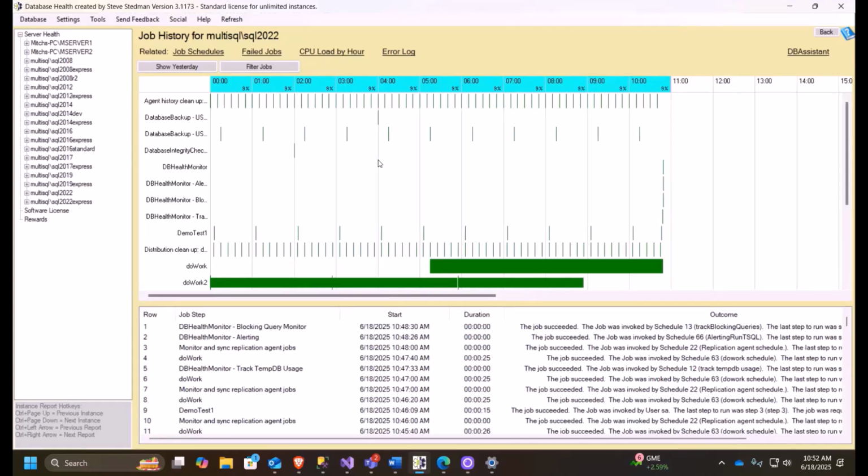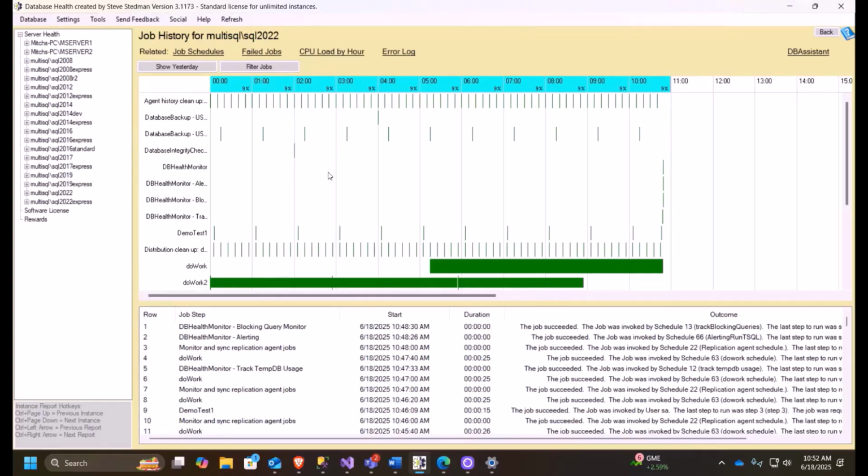Frankly, it's kind of boring on this server because it's our test server. But on a server that has real load, where you've got certain hours that the CPU spikes and other hours that the CPU is more available, you can use this to see which jobs are running during those high or low CPU times, and maybe consider shifting your jobs around based off of when they run and that CPU utilization.